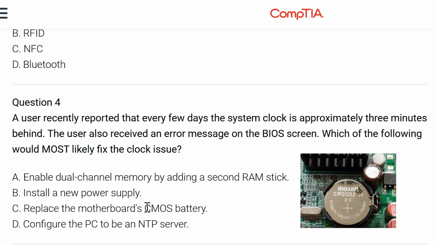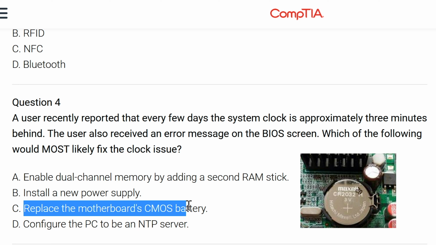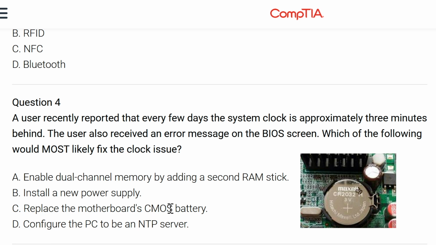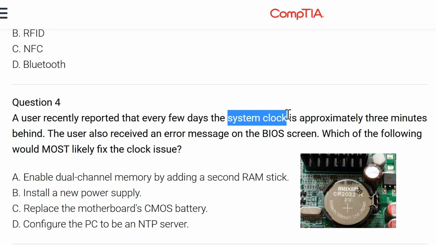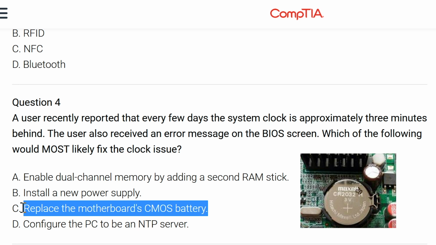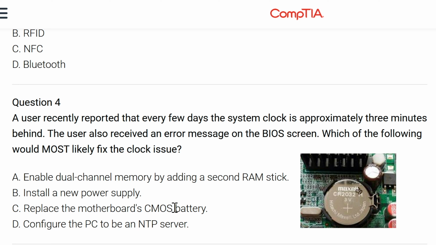It kind of looks like a watch battery, one of the little bit larger batteries for a watch. It's a battery that's connected onto your motherboard to help retain system settings or BIOS settings, and one of those is the system clock itself. So the answer here is C, replace the motherboard's CMOS battery in case it's gone out.